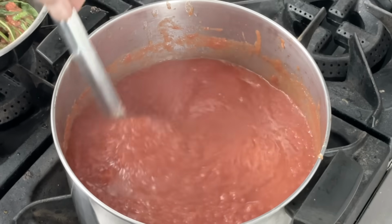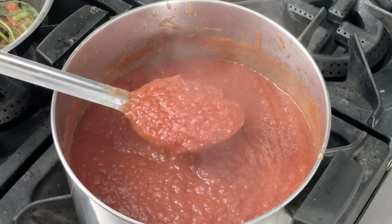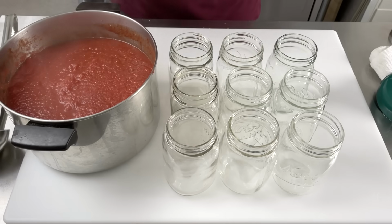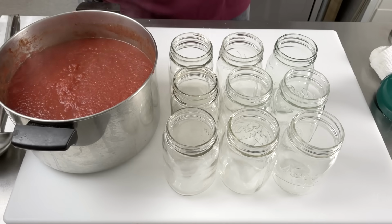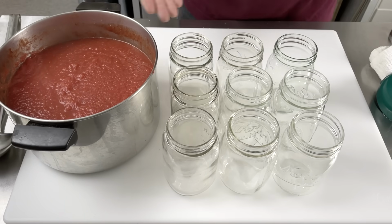And there you have it. A simple, delicious tomato sauce from fresh garden tomatoes. Now you can use your tomato sauce just like this, or you could save it. It'll last for a week or so in the fridge if you want to use it within a week. Or if you want to preserve it longer, you could can it like I'm doing.